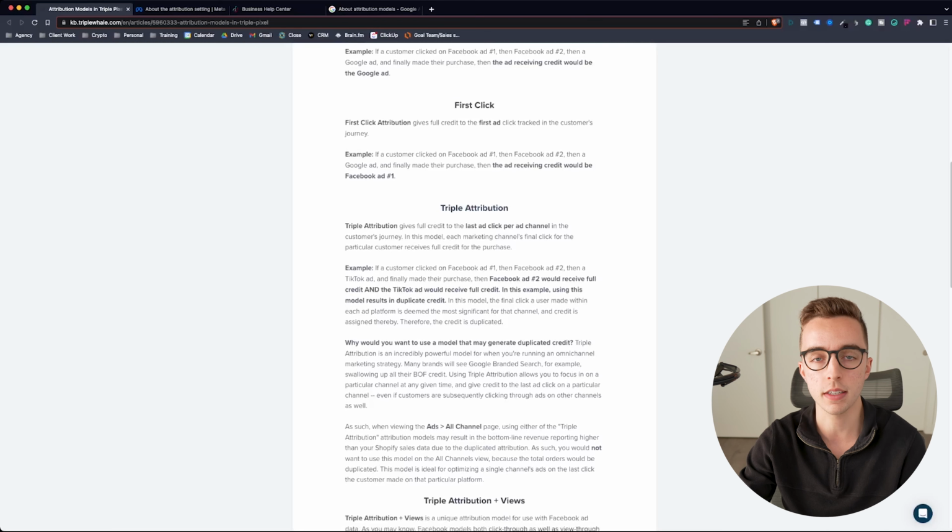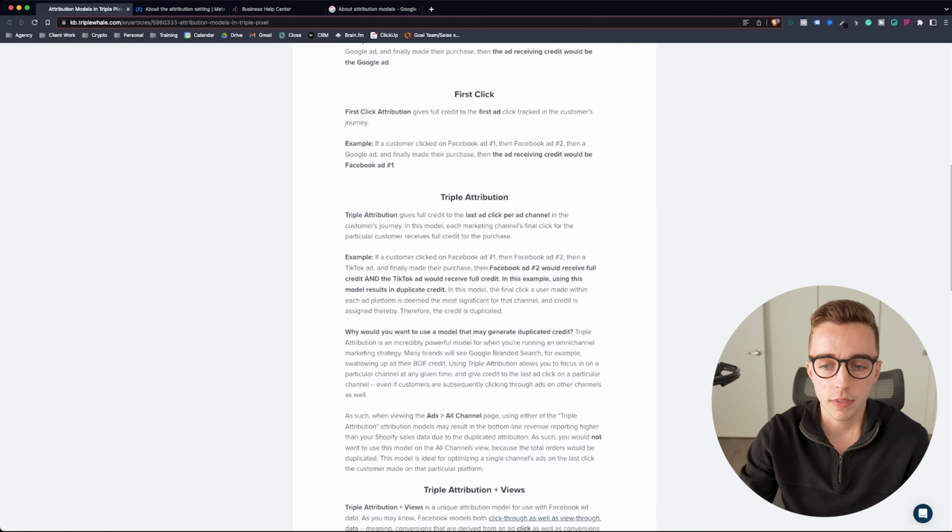And I'll get into the views in a second, but just from that perspective, there's quite a change right here. It's good because, look, the reason why you would want to use third-party attribution software is to get more accurate attribution overall. So definitely take a look at this, because it does show the corrected data per ad platform and fixes any inaccuracies that you might see on these ad channels themselves.